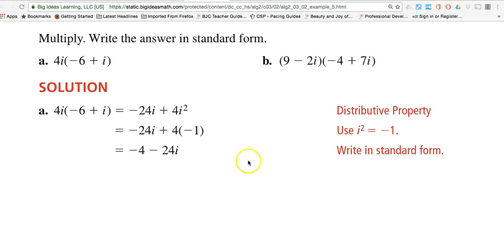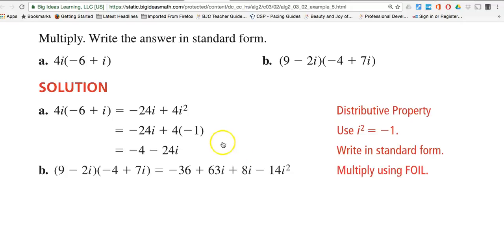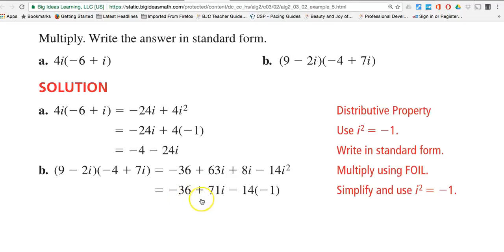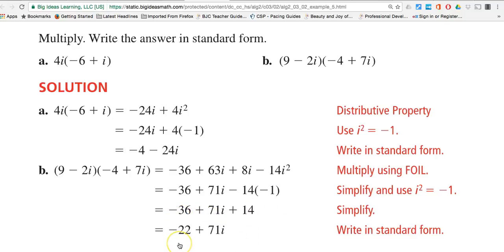Let's go ahead and check our work right here. You'll see the results of foiling, just like we had. You see it combined like terms. We had -14 times -1. We go ahead and simplify, and sure enough, -22 plus 71i. So if you want to go back and review any of these problems, all of the same work that we did is all written out right here. So just remember, you can go back through and look at each step. You can pause it when this finishes and just look at each step written out here.